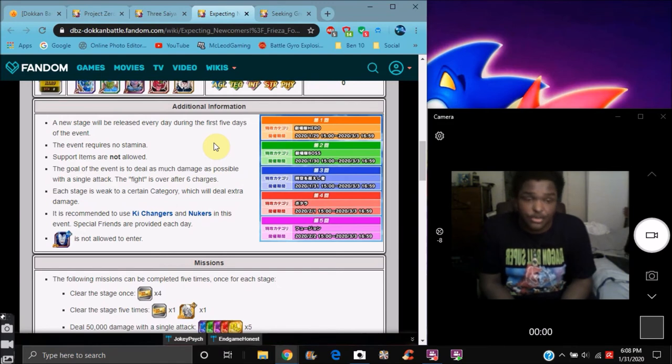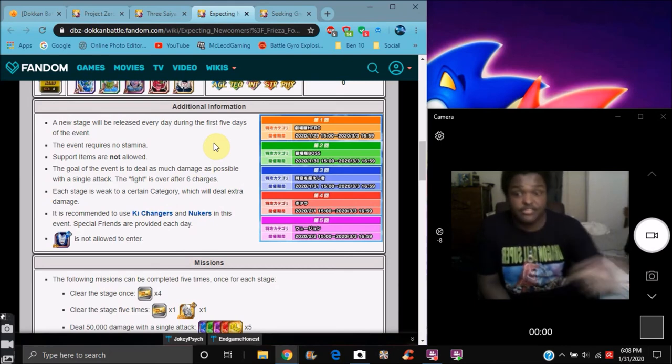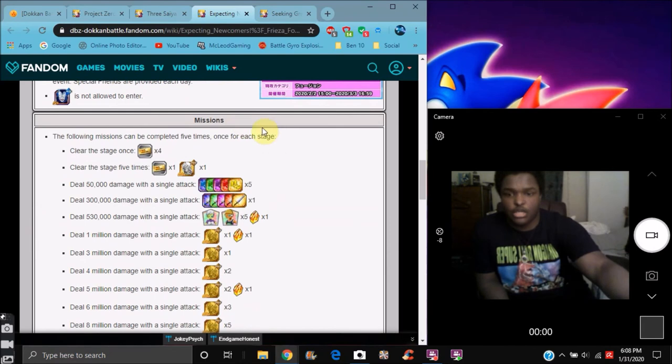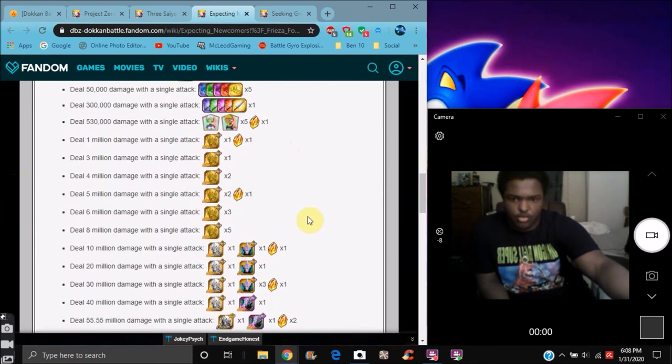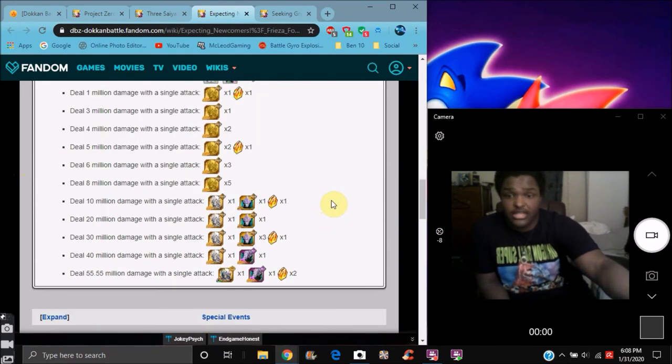So basically, Andrew Sage will be released for the next 5 days. At the time of recording, they're probably all going to be up, and we're probably going to know everything by now. That's going to be cool. We're probably going to get some more information for that as well. Of course, we can get more tickets, a whole bunch of missions and stuff like that by breaking more of the damage total. So it's cool.